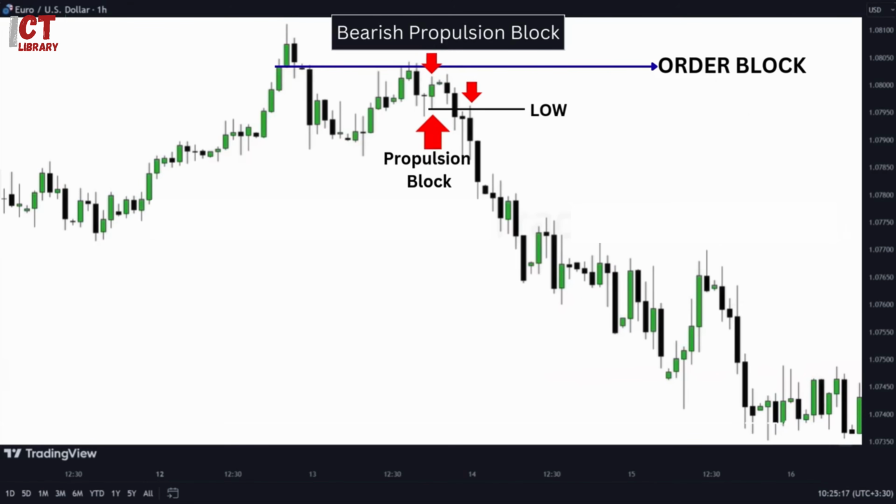Because propulsion candles are extremely sensitive, once price taps them you should see immediate reaction. That quick responsiveness is exactly what we expect. This is the reason the concept was named a propulsion candle. It propels price quickly and aggressively. It provides immediate feedback. There is very little drawdown. And price reacts almost instantly. That type of behavior is exactly what short-term traders want to see.